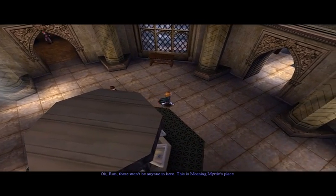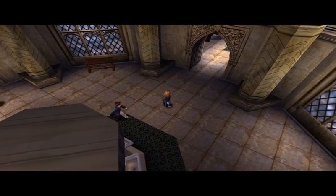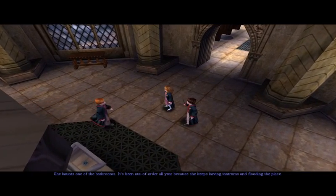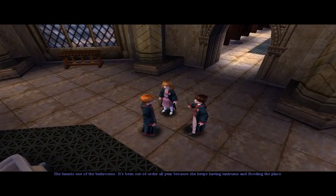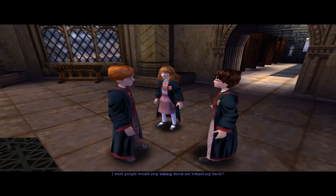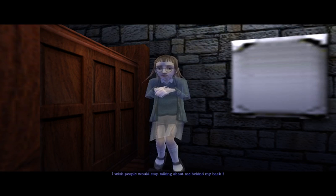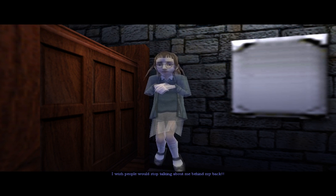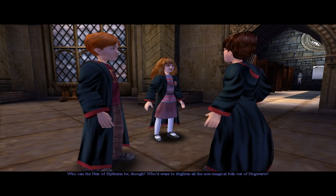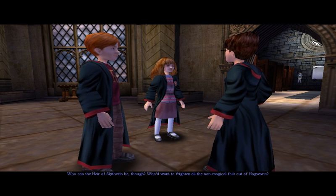This is Moaning Myrtle's place. She haunts one of the toilets. It's been out of order all year because she keeps having tantrums and flooding the place. I wish people would stop talking about me behind my back. Who can the heir of Slytherin be, though? Who'd want to frighten all the non-magical folk out of Hogwarts?